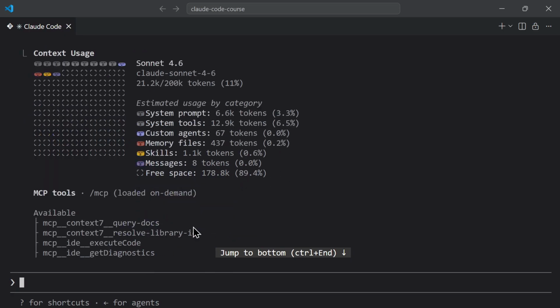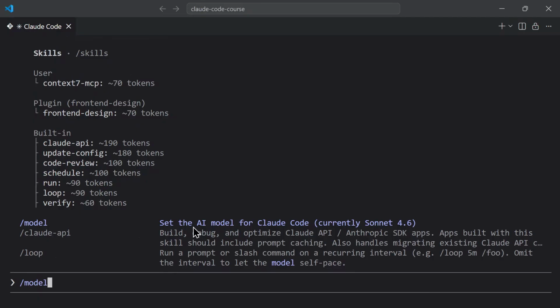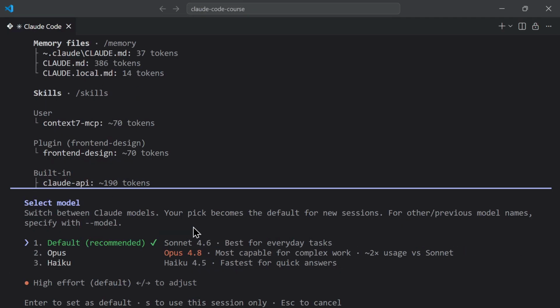Alright, now time isn't the only thing that kills your cache. You will also lose your cache the moment you change the initial setup. For example, you shouldn't change the model while you're in the middle of a task, because each model has its own cache, so at the moment you switch to a different model, it has to reprocess the whole conversation, which can get really expensive.